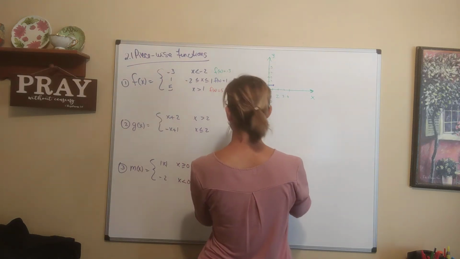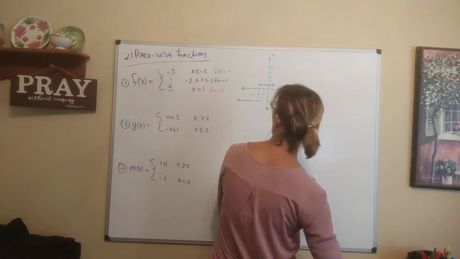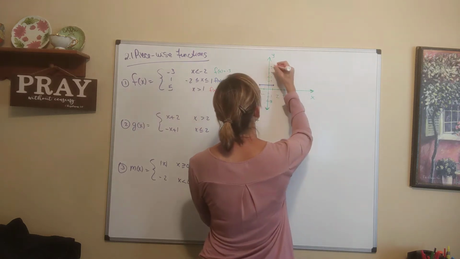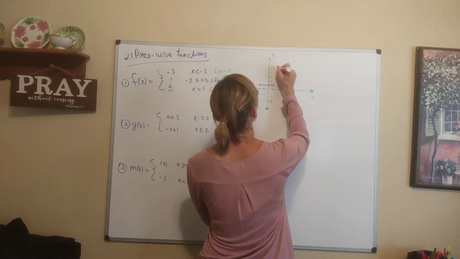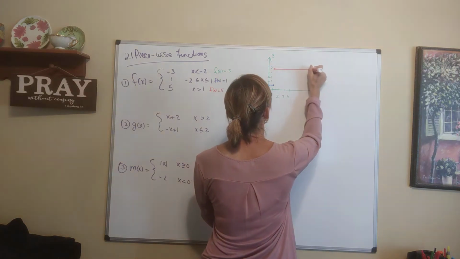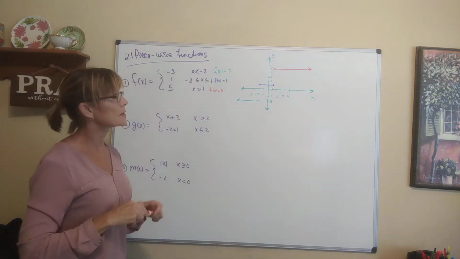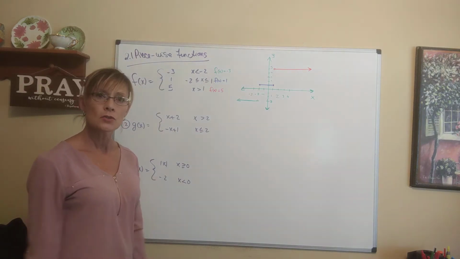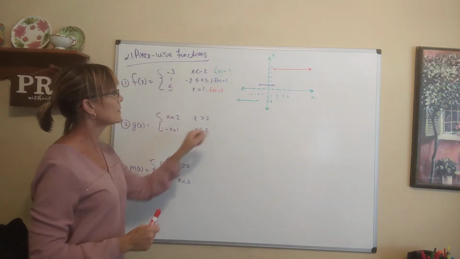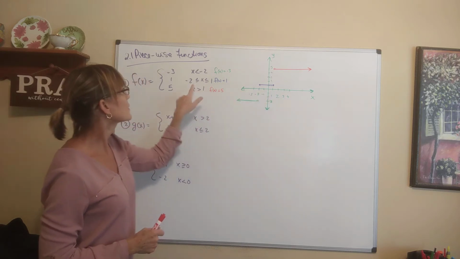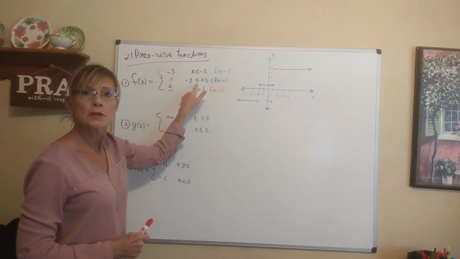All right, so we go up here. And for all the values that are greater than 1, this is what our piecewise function looks like. That's a good one to start with because horizontal lines are real easy to graph, and that kind of illustrates what's happening. The solid dots right there go in line with where this "or equal to" is.